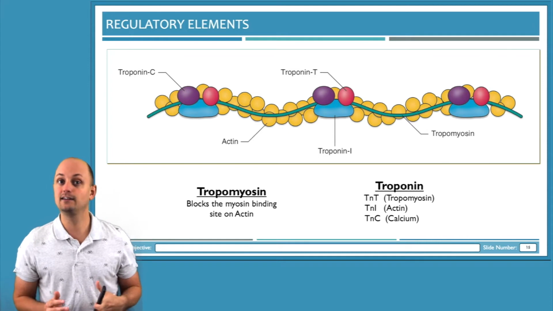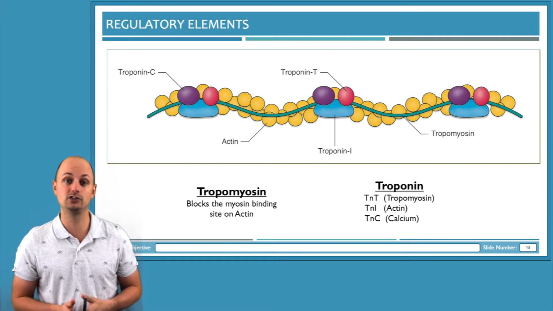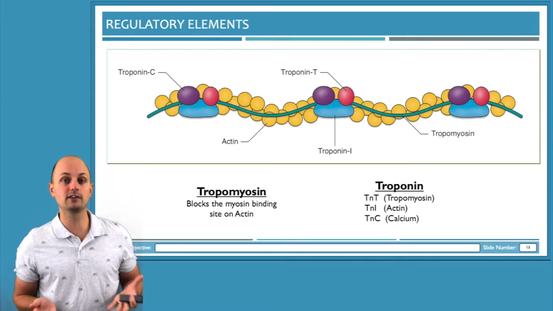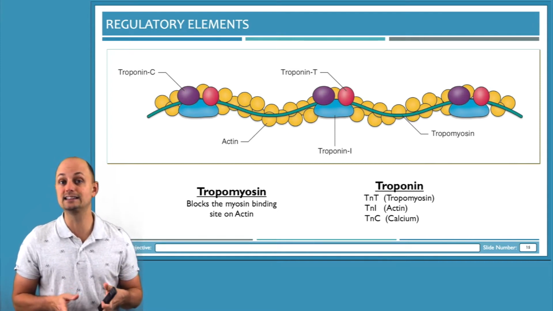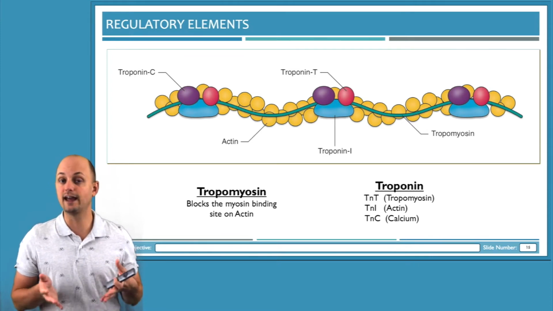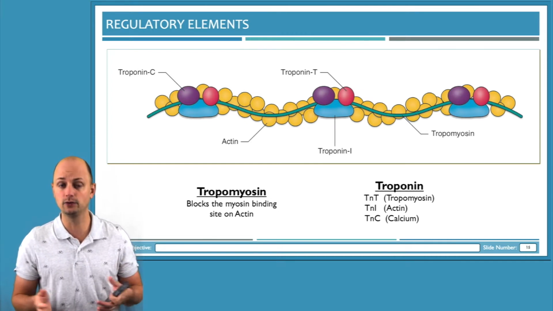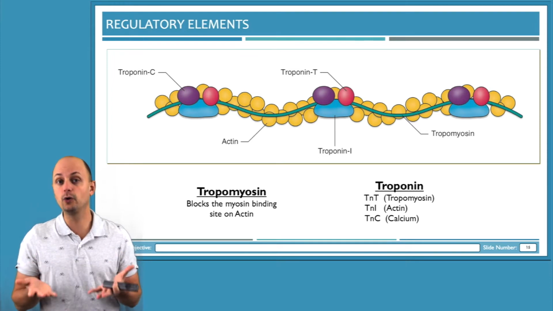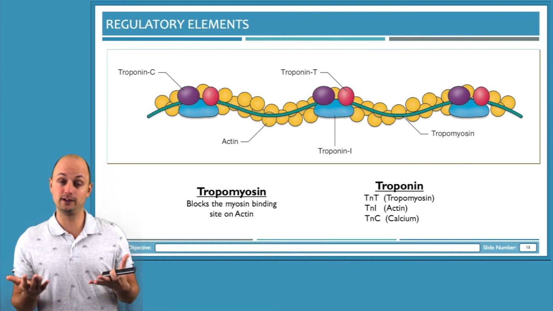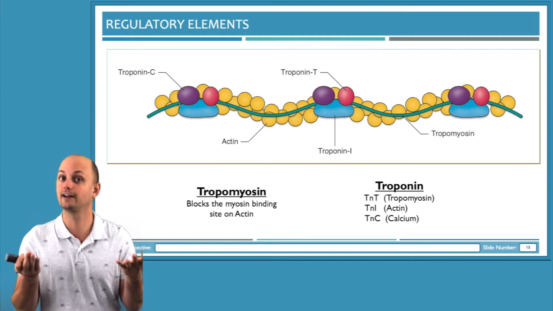But tropomyosin is a filamentous rope-like protein. In this diagram, it's the teal protein running alongside actin, which is in yellow. Troponin, on the other hand, is a smaller protein made up of three subunits, TnT, TnI, and TnC. TnT binds to tropomyosin, TnI binds to actin, and TnC binds to calcium. You don't have to remember what each of these subunits binds to, but it can be helpful to remember that troponin is the one that has three subunits that bind to different things. And specifically, that troponin is the calcium binding protein because that's important for muscle contraction regulation.